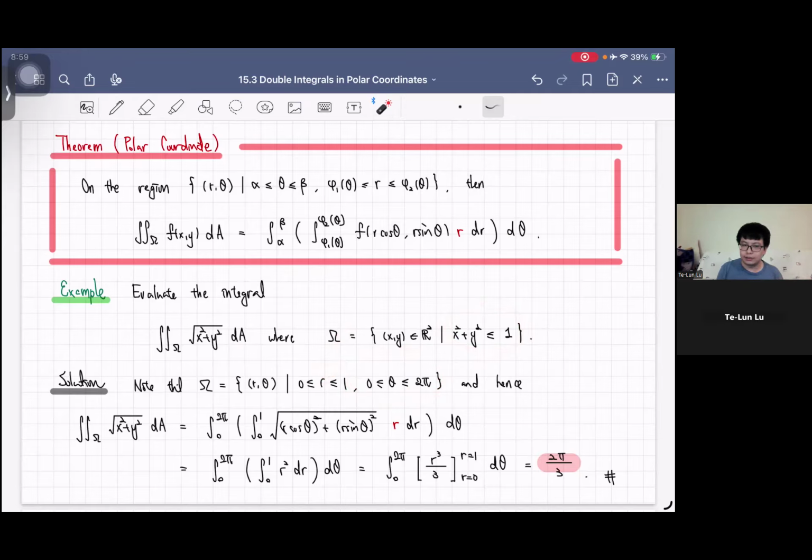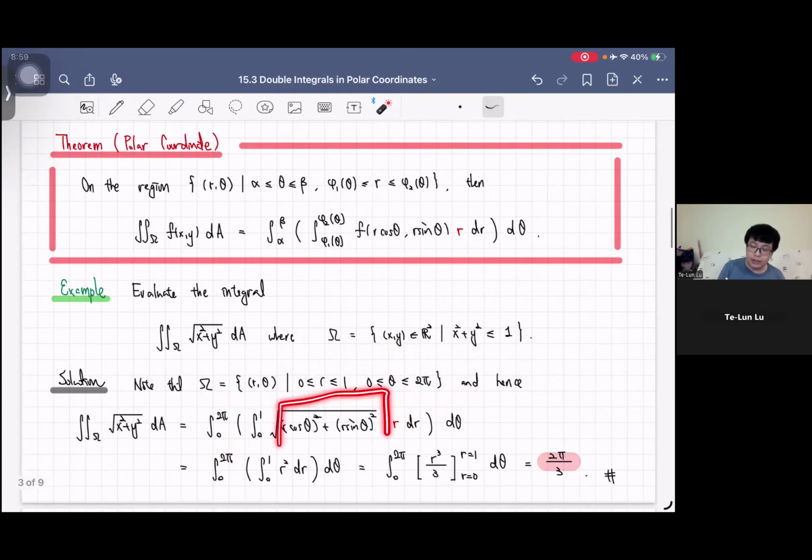So how do we apply this? First of all, you change your variable. So x and y are replaced by r cosine theta and r sine theta. And you change the boundary. So you have 0 to 1 with respect to r, 0 to 2 pi with respect to theta. Lastly, you plug in this extra r. This is very important. Just remember there's an extra r whenever we're choosing the change of variable for polar coordinate.